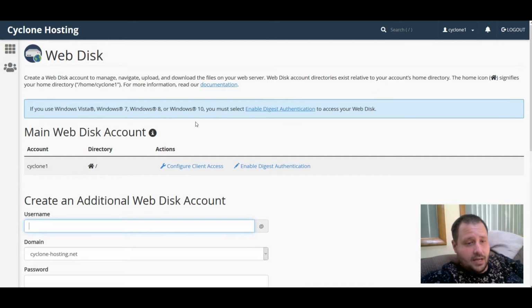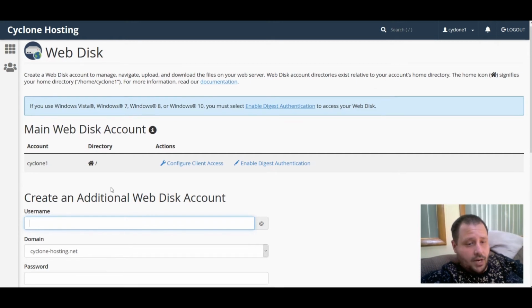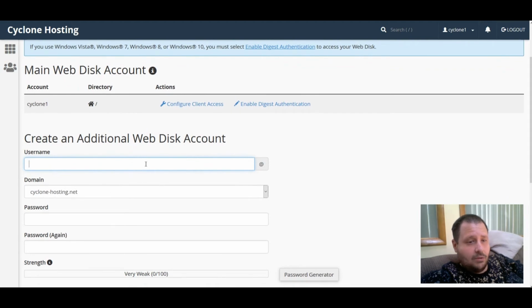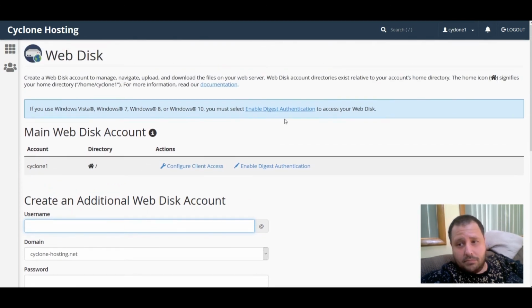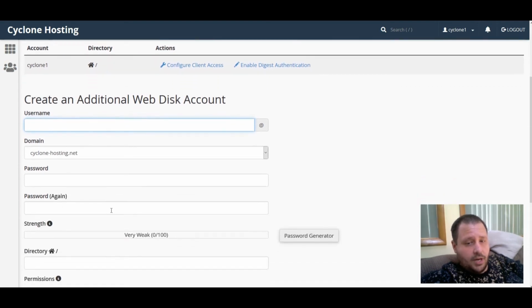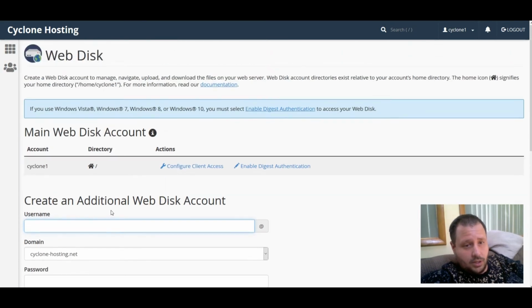What that is, is that it allows you to create a web disk on the outside of the public_html. If you were to create a web disk, it creates an outside directory where you could store all your files to your web server.